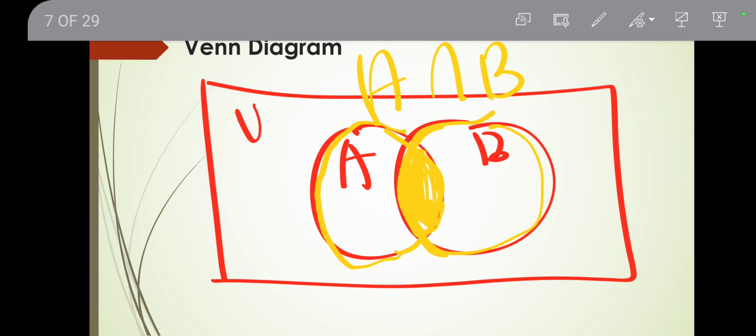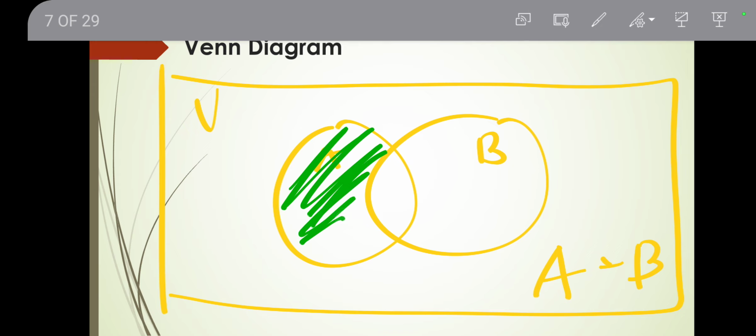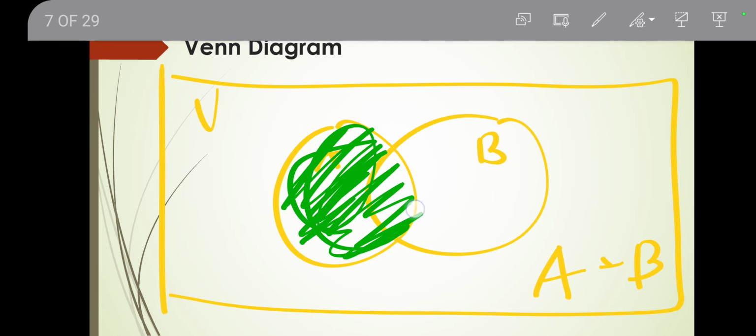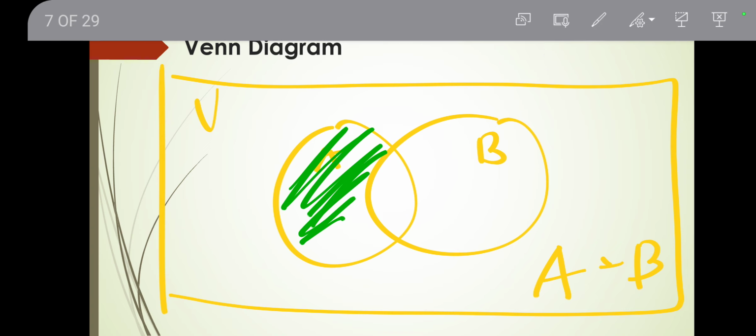So again, this is A minus B. How are we going to do that? What is the drawing? So the drawing, class, should be only this one. This is your set A, that circle. But then we have to erase that and keep only this one, because we have to remove this part, right?